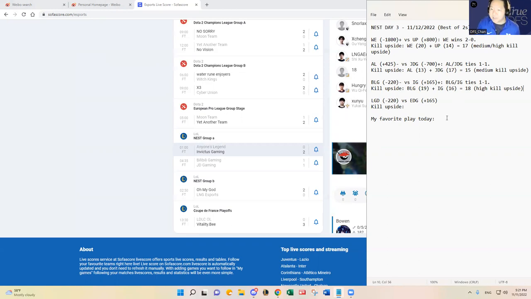So yeah, I think IG makes a very good GPP play today. I don't want to say that like 3 days in a row, but BLG has looked horrible. I think they are beatable. IG has looked really good as an underdog. I think they have a really good shot today, upsetting BLG. Not only that, but both teams like to skirmish, and BLG not being able to finish the game will lend the match itself to a high kill game, upside for the upside purposes. So, yeah, I like that match really well.